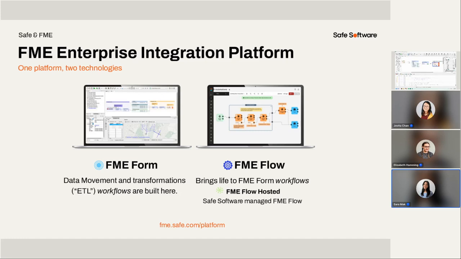to create reusable data transformations, or you can take things to the next level in FME Flow. So FME Flow is the part of the platform that you can use to automate your Form workflows. You can run them based on schedules or a bunch of other triggers, and this can be deployed on premises or in your private cloud. FME Flow Hosted is the same thing as FME Flow functionality-wise, but it is deployed in Safe's fully hosted AWS cloud environment. So you have a ton of different ways that you can deploy the FME platform.